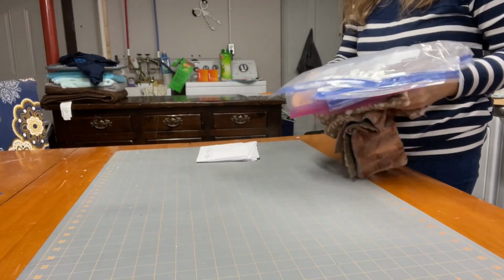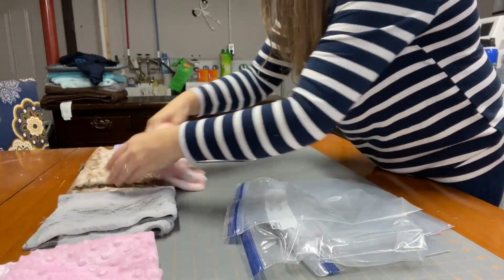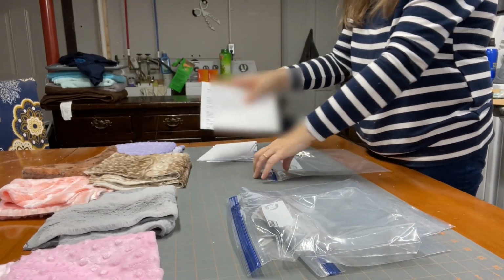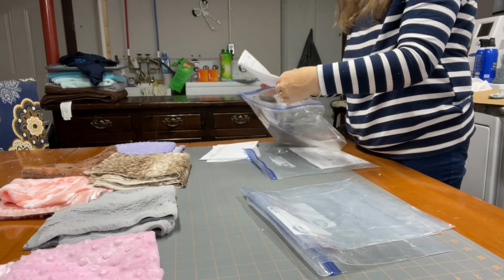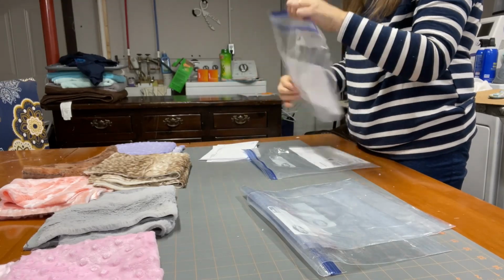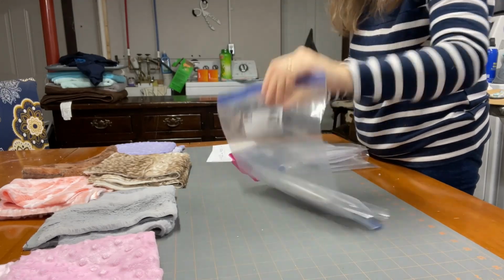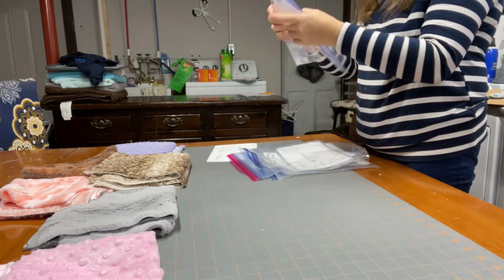Now that I have cut out all the fabric that I need, I am going to separate it and put it into the bags with the order sheet. So I have it all ready for tomorrow. So then all I have to do is pull the bag and embroider the names onto the blankets for the ones that need embroidery, and then just put them together.